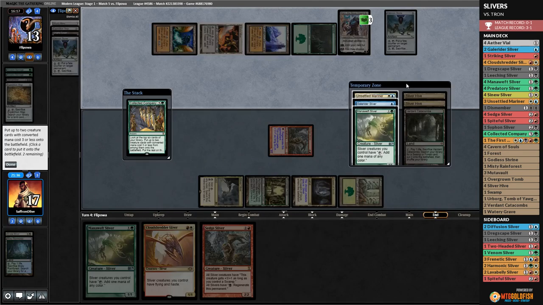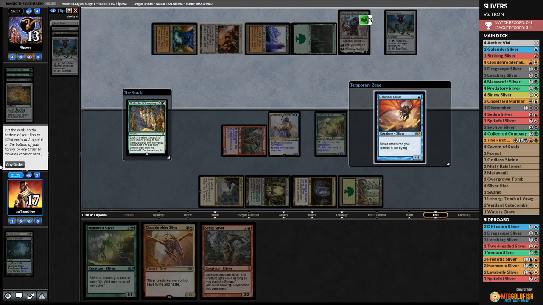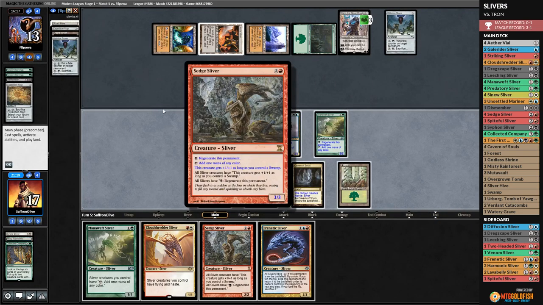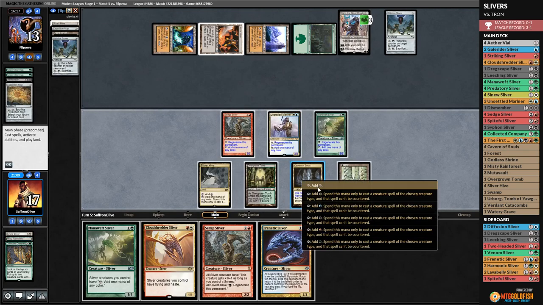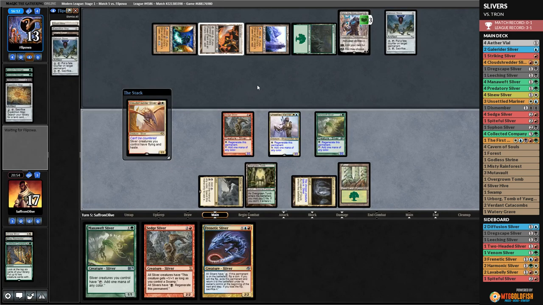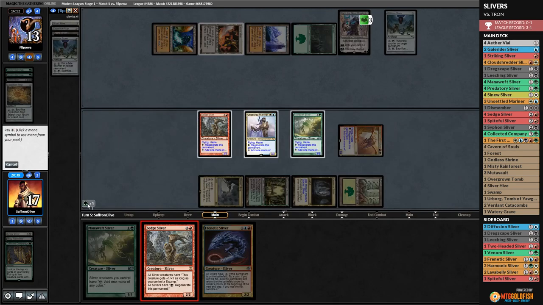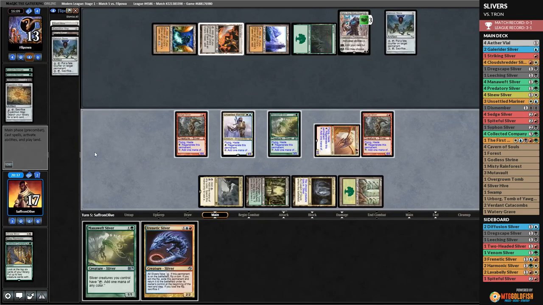Collected Company. Ugh. So, Unsettled Mariner, Manaweft Sliver. Everything else to the bottom. We untap. Frenetic Sliver. So we have, let's see, three, six. Oh, are we going to get it? All right, so tap, Cloud Shredder Sliver. Everything haste, and then Sedge Sliver? Is this enough? I think it's just enough. Lord number two, with haste thanks to Cloud Shredder.